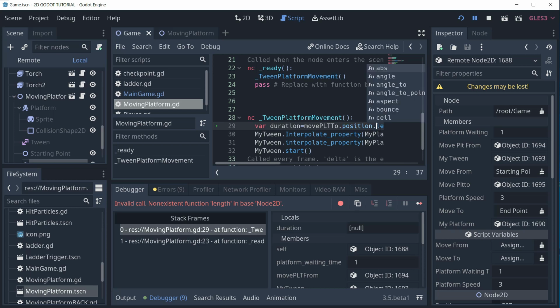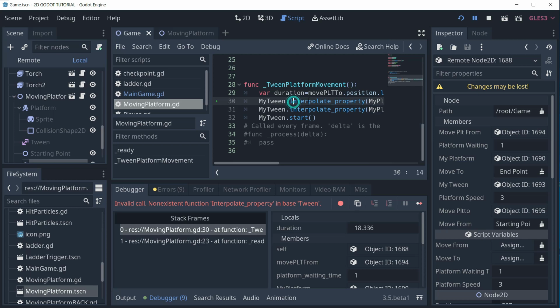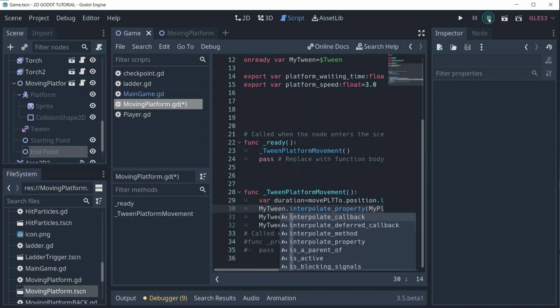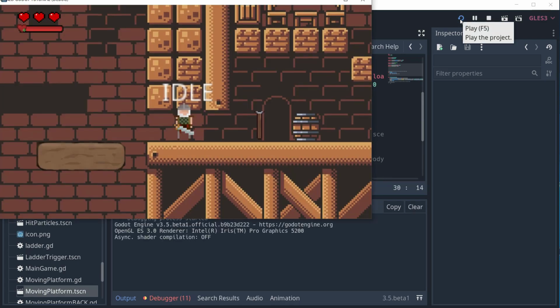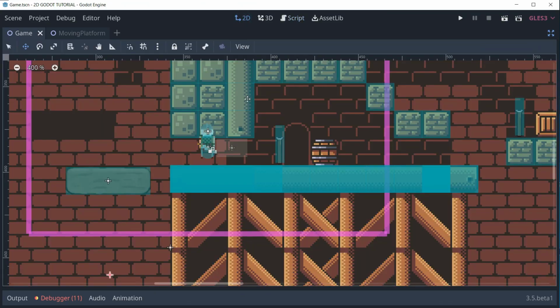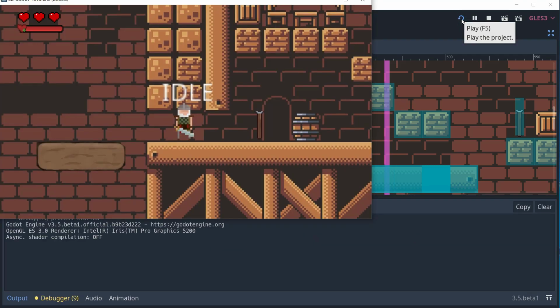The second error is that we have misspelled the first interpolate function that doesn't start with a capital I. Let's run again the game. And the code is working. You can see that the platform starts moving down and up, although with some small glitches.